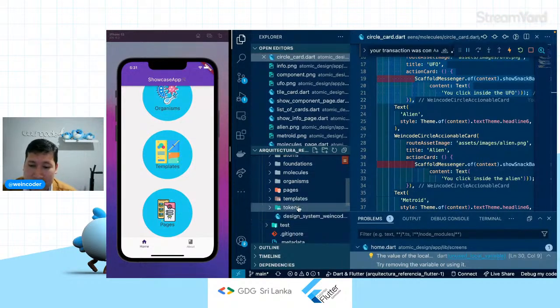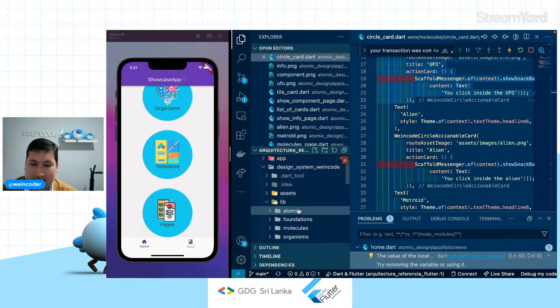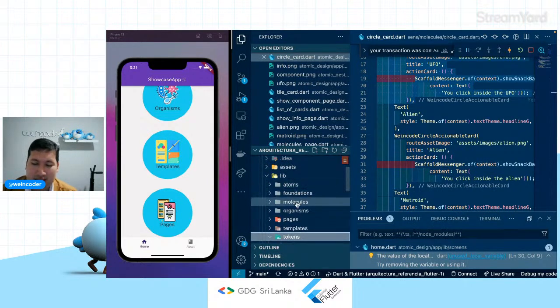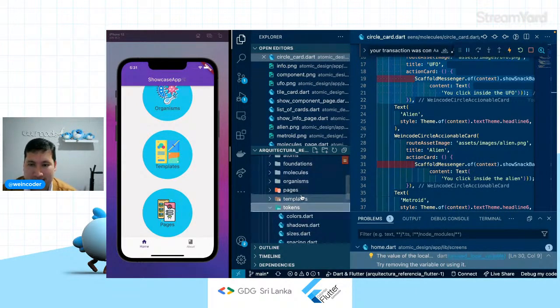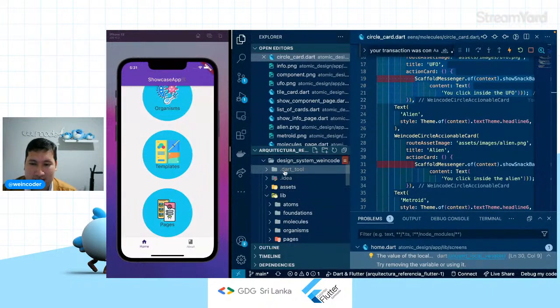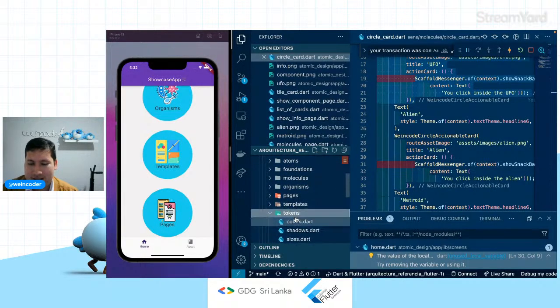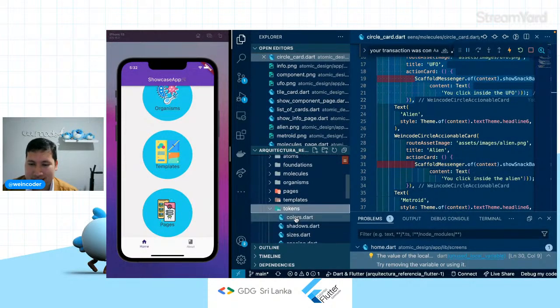For example, the tokens, the foundations, the atoms, molecules, organisms, pages, and templates. This is a package of Flutter. You can create any package with the command flutter create template package. In this case, I arranged my package in these layers.